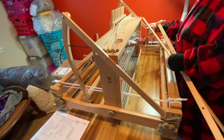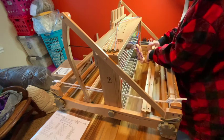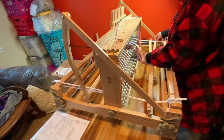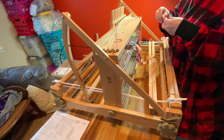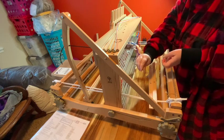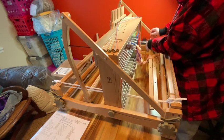I'm going to place these lease sticks through the warp. I'm going to place the lease sticks in the helping hands by creating a cross. So one is going to go under the first one, over the second. The other is going to go over the first one, under the second. And as you will hear weavers say time and time again, safety first. I'm going to take my ring. I think I'm out of camera view here. I'm going to take my ring and put it between these two lease sticks.